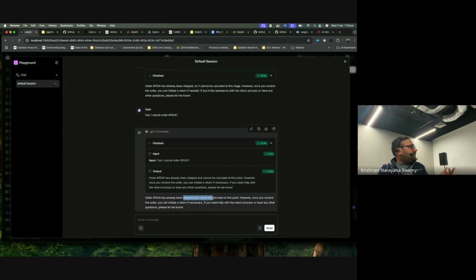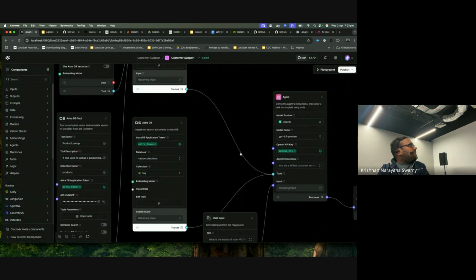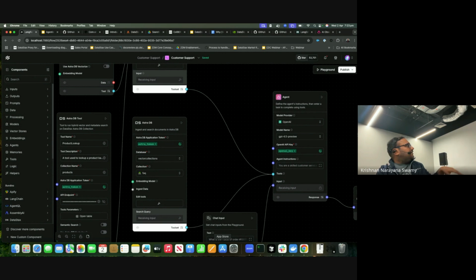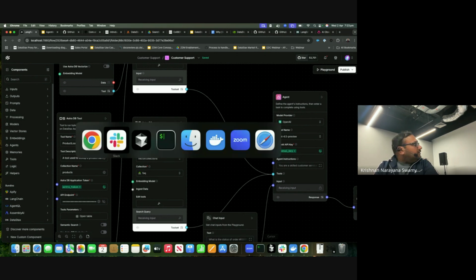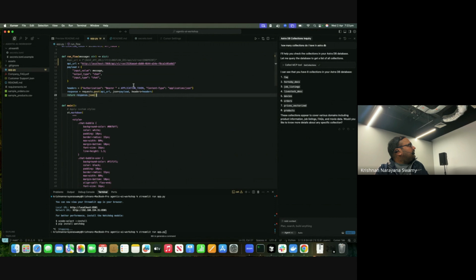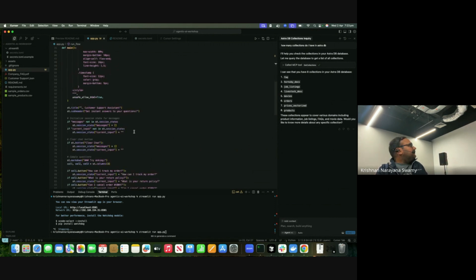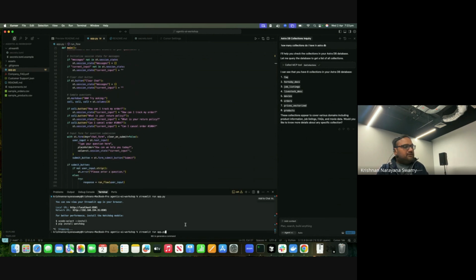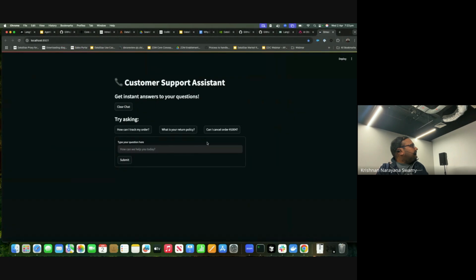So this is already shipped, and you cannot really cancel, right? By the way, Langflow is actually running right now on my localhost, as you can see. And then the way you can call these flows: I have a basic Streamlit app that runs my specific flow on localhost, with the input as a message provided by the user. You have an API key for Langflow itself, and then a bunch of code to do all of that. So a basic Streamlit app like this could be your front end.